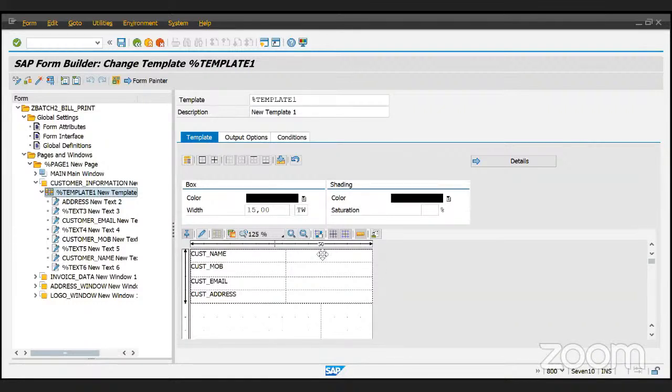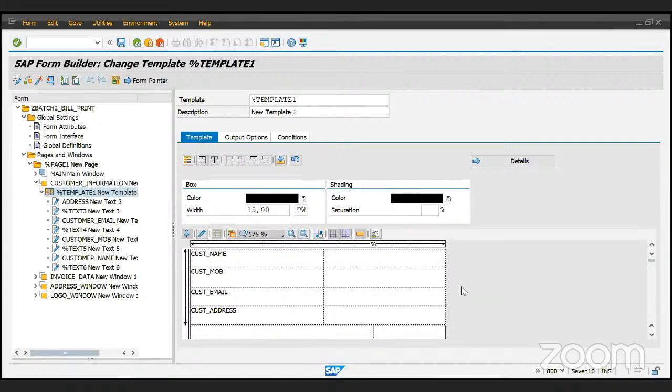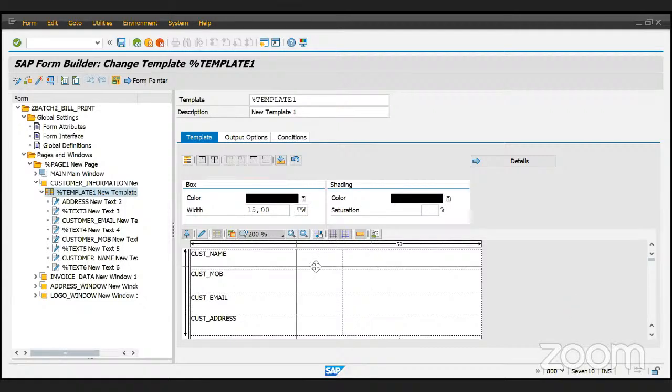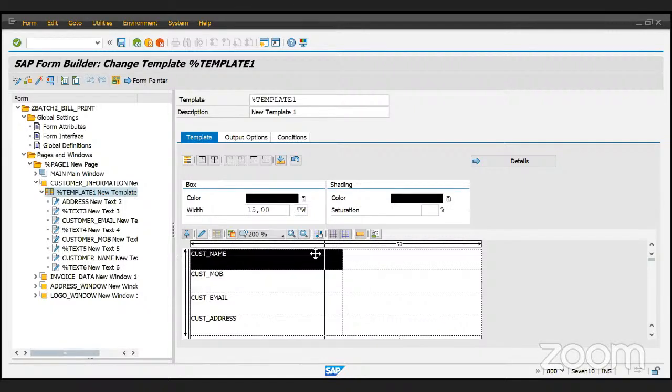Let me just increase the size a bit more so you can see more. Guys, change your resolution to 720 pixels so that it will be clearer to you as well. If you see here, these all are dotted lines, and that is the reason it is coming blank. So we have to fill this as a box, like we did for this window. Similarly, you have to fill this with a box.